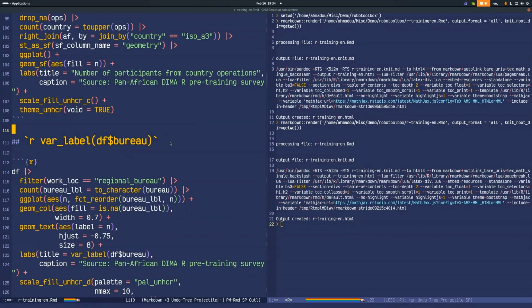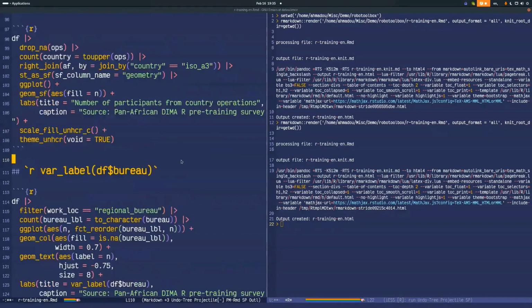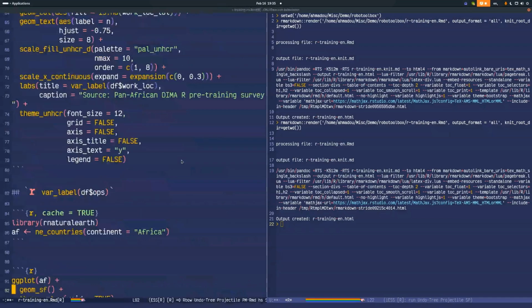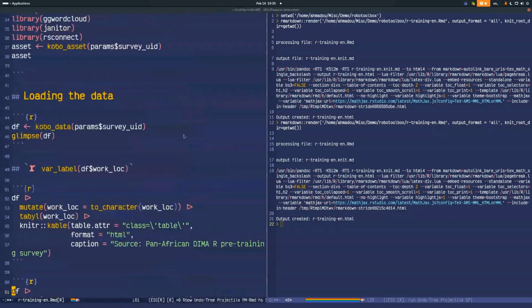I know Hisham and his colleagues from Panama, Edouard, they were really good at doing this type of parameterized report where everything was programmed, even the markdown text and everything. But it was too meta for me, so I did the simple thing. But if you have data with Kobo, please hit me up. We'll be happy to have a discussion with you on how to set it up. It's really easy because then you have a data frame and you can play with it.